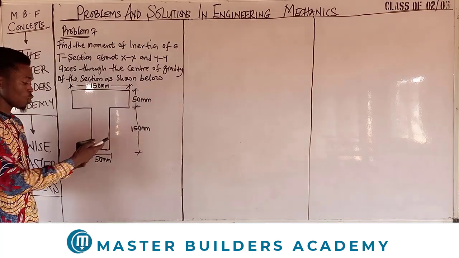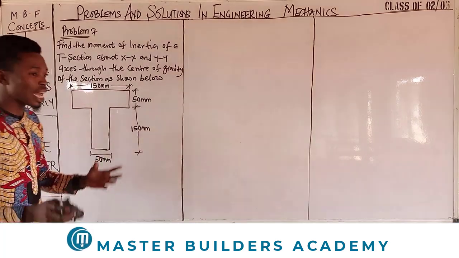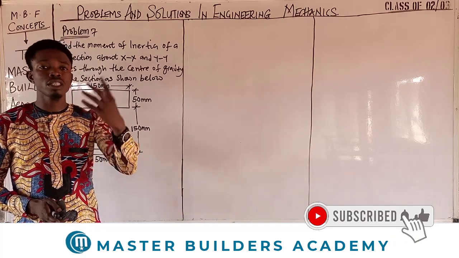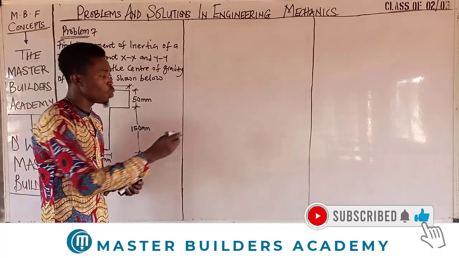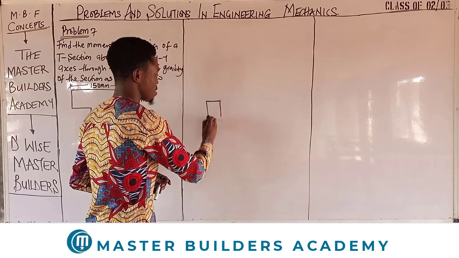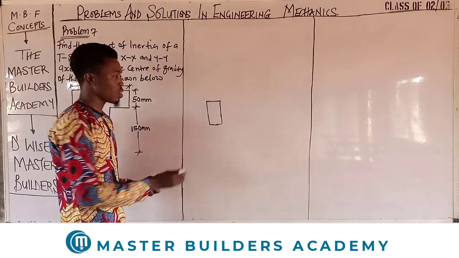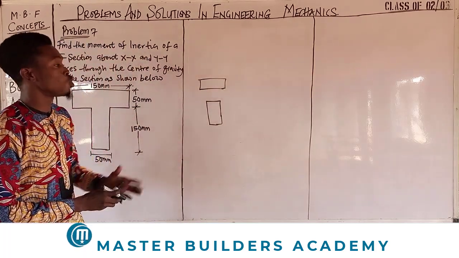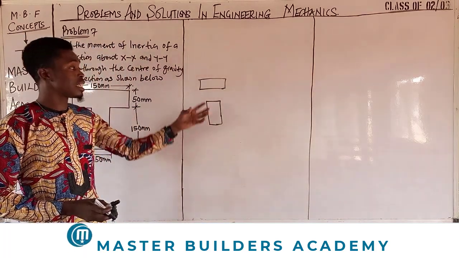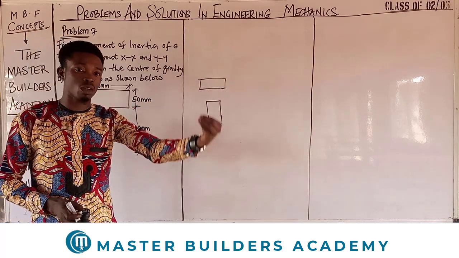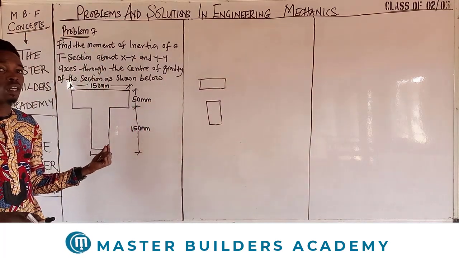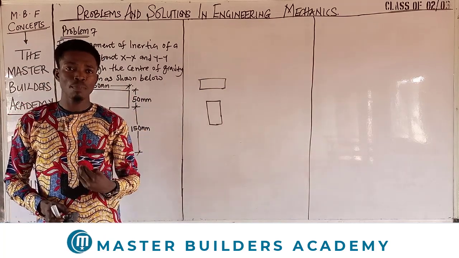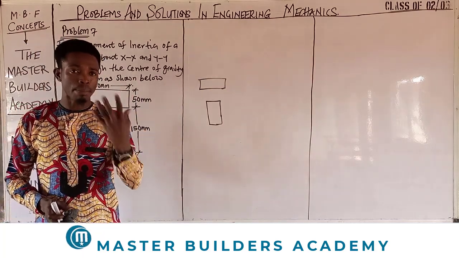Now, this is the T section already given to us. And from the basic idea, we know that a T section is a composite section, which is a combination of two rectangular sections, right? One is portrait, and the other is landscape. And meanwhile, you understand very well that these two shapes that are combined together to give us a T section are rectangular sections, for which their geometrical properties are easily remembered, right?